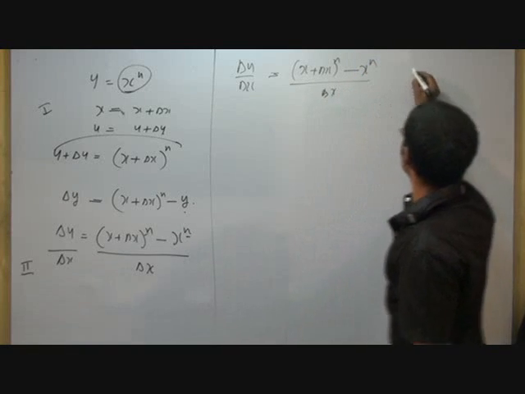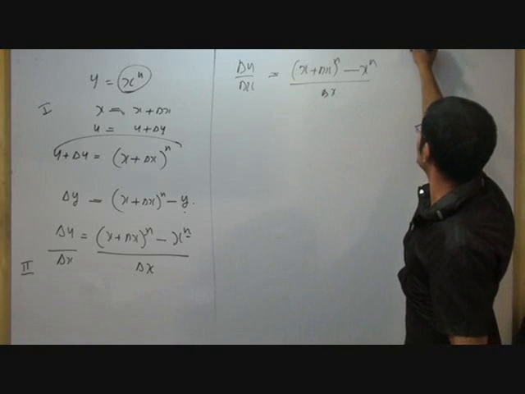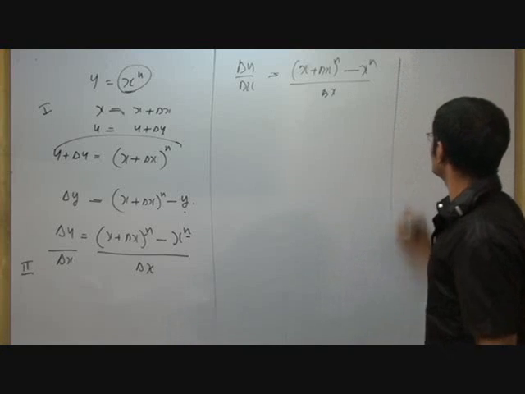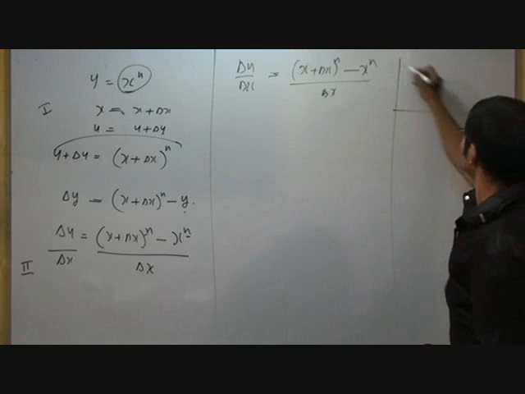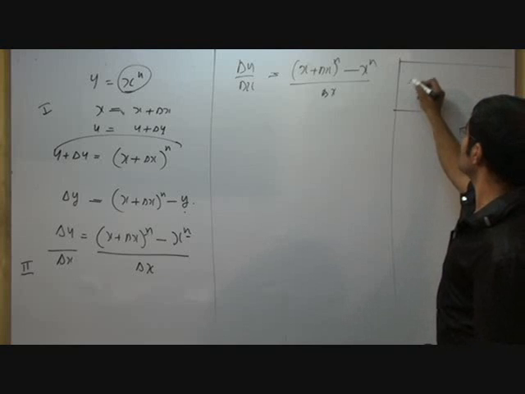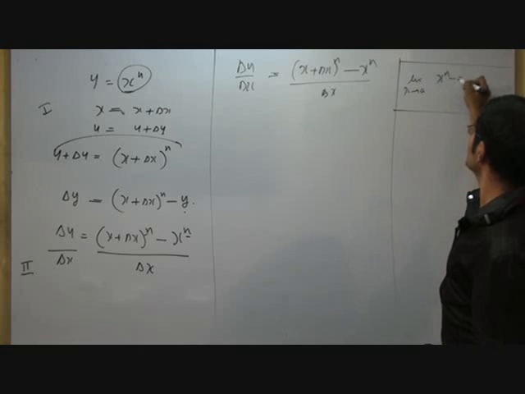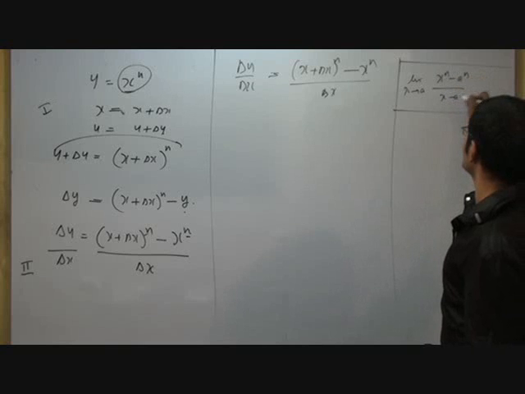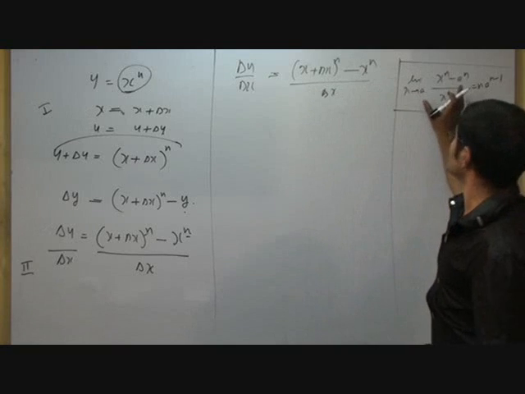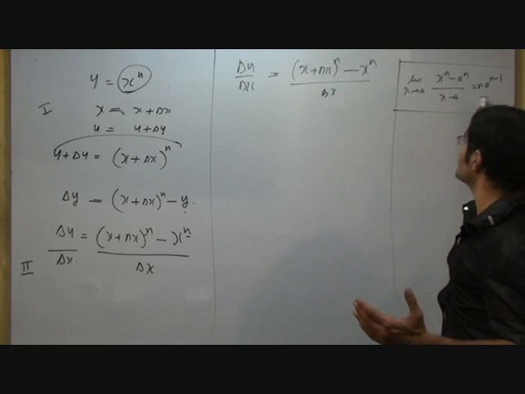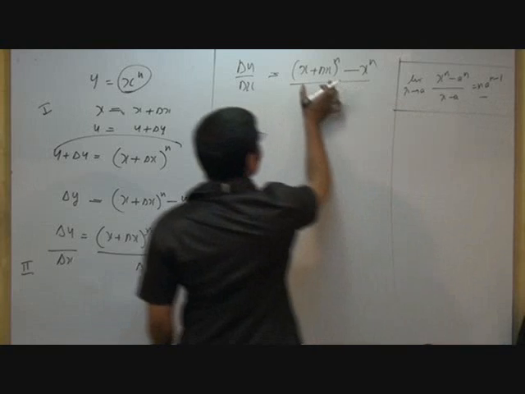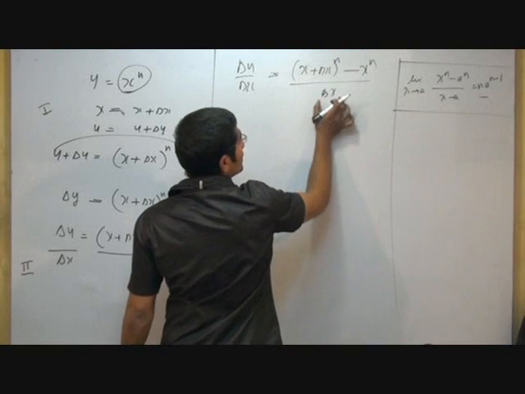Now see, what is that formula I told you to remember? I'll write it here so that we keep it in mind. The formula was limit of x tends to a, x power n minus a power n by x minus a is n into a to the power n minus 1. Now this has to look like this so that I can write the final step. But I can see that this and this are there, but I have only delta x.